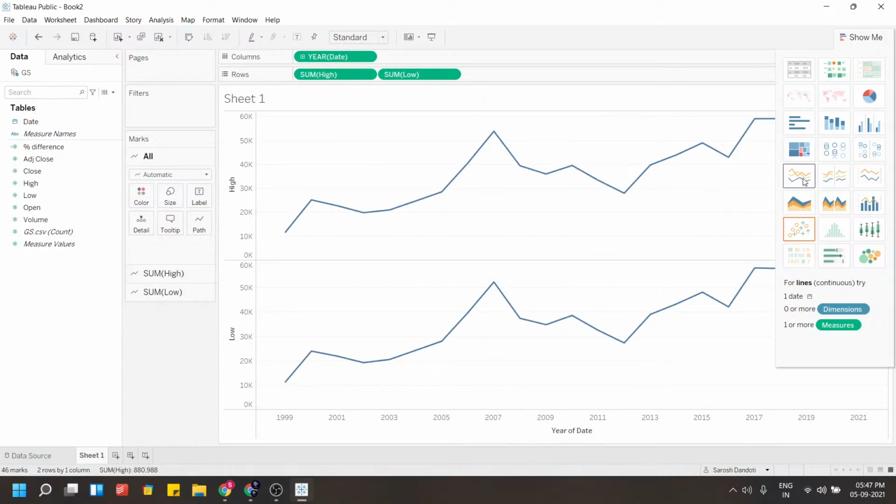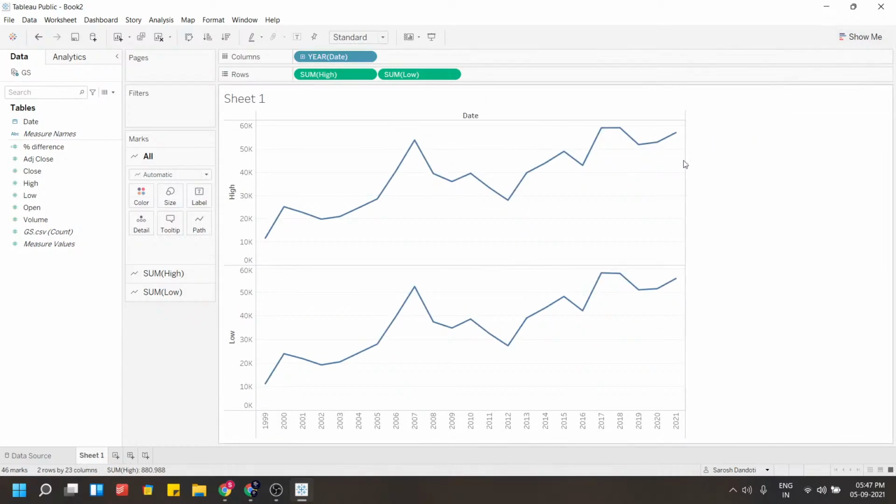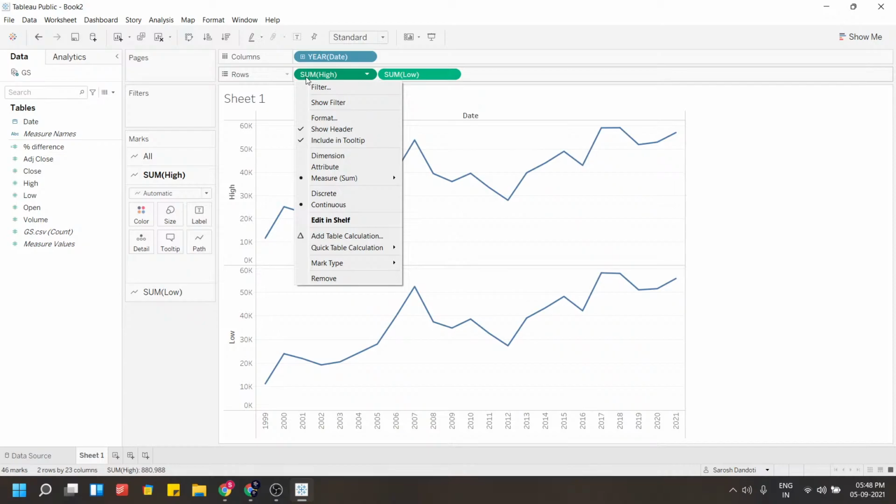So we are already doing that. This is a rough graph basically. What it shows you is, in the year 2007, what was the high price. Now see, here's the difference. It's showing me the high price of the year 2007, but look at the price that says 53,800. That wasn't the actual price. As you can see, it's the sum of all the values of 2007. I definitely don't want that.